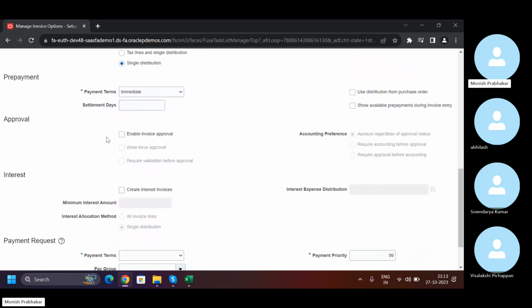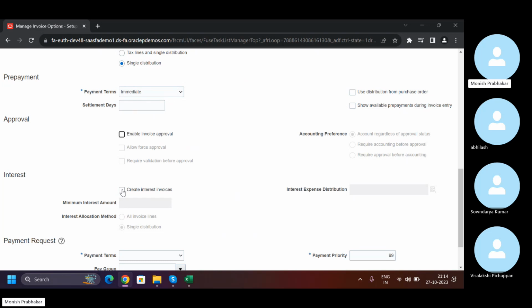If you want to enable invoice approval, we have to enable this. Interest invoice is for the case where the supplier has not been paid within the payment terms. If it is 10 days payment terms, and the supplier is not paid before the 10th day, he makes payment on the 11th day.